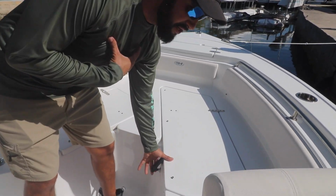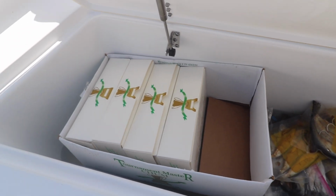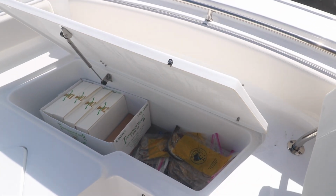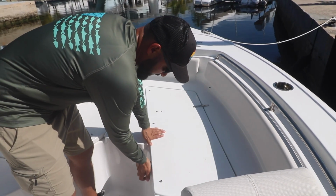When we use it for fishing trips like we're doing right now, we usually put ice, bait, and chum inside of this container right here. And then you could just drain it out at the end of your fishing day and clean it out. It's pretty good for a full day's worth of use, but if you're going to fish multiple days, you're definitely going to want to re-add ice as you go.